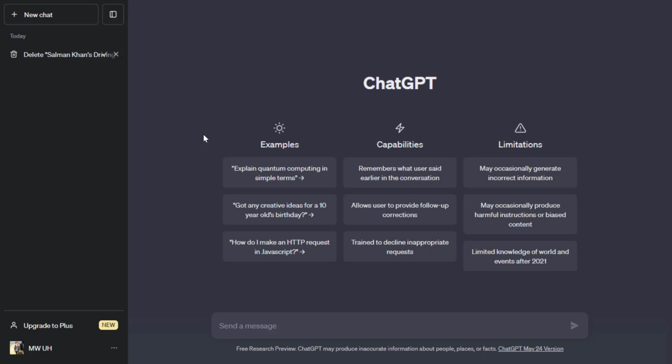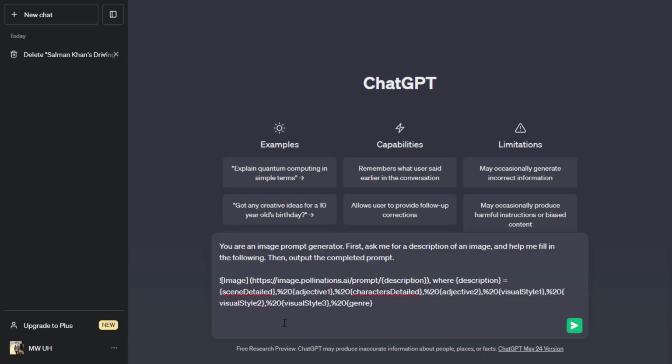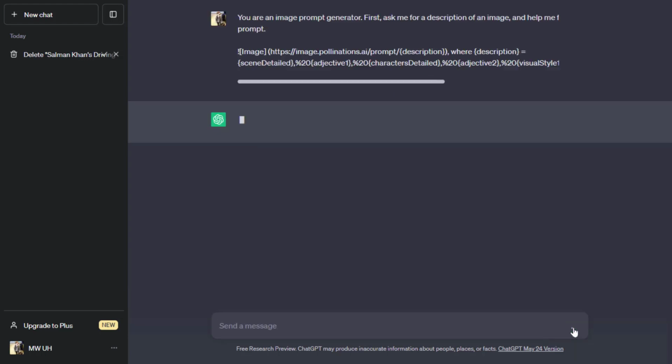For this, first you need to open ChatGPT on your smartphone, PC, laptop, desktop, anywhere. Just open the ChatGPT website and log in with your account. Then in the send message section, you first need to copy and paste a message like this. You can get this message script in my video description box. Copy and paste it here exactly as it is. After pasting, just send this command to ChatGPT.